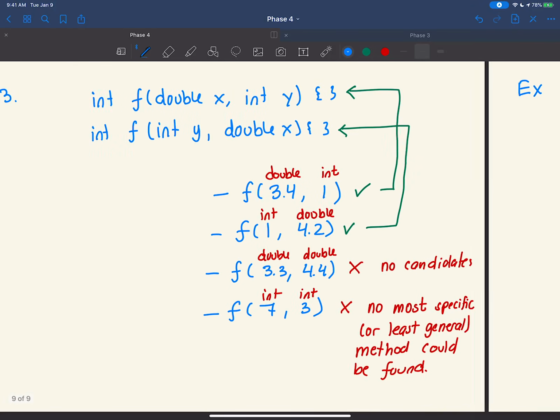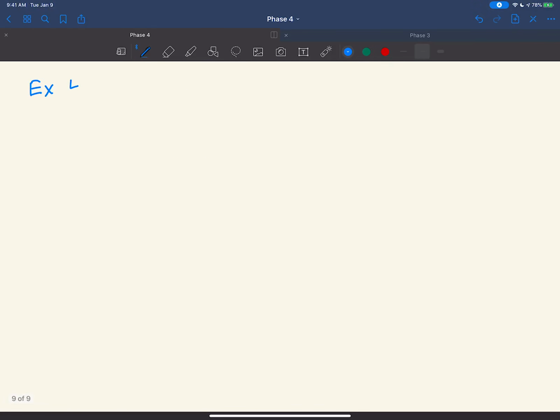So let me give you a class hierarchy, and this is from the book called The Java Programming Language by Ken Arnold and James Gosling, and you can find this on page 108 to 111. And it looks something like this.